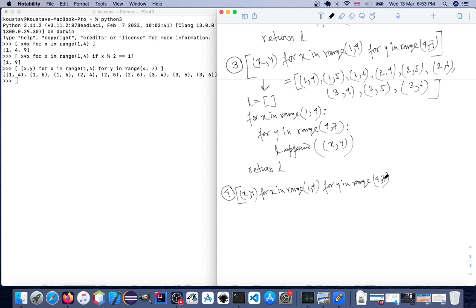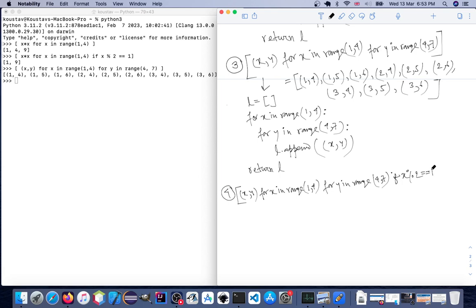4 comma 6. Now until this point we have the nested for statement for y inside the for x, and we are considering all the xy pairs. But after this, if we add an if clause, if we want to consider all those pairs x and y where x is odd, so x modulo 2 equals 1.